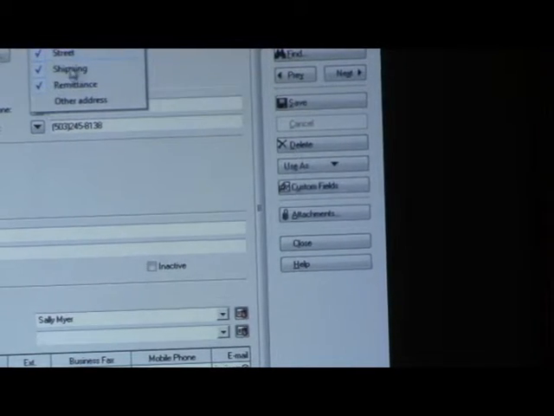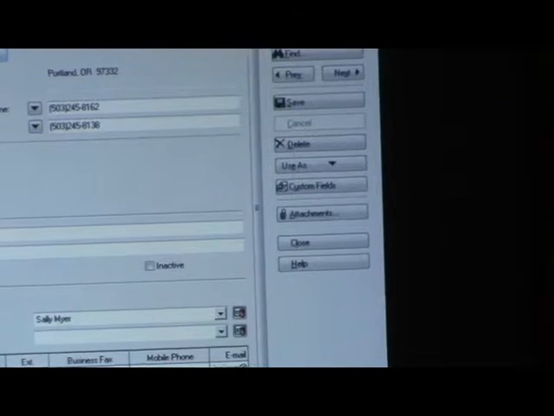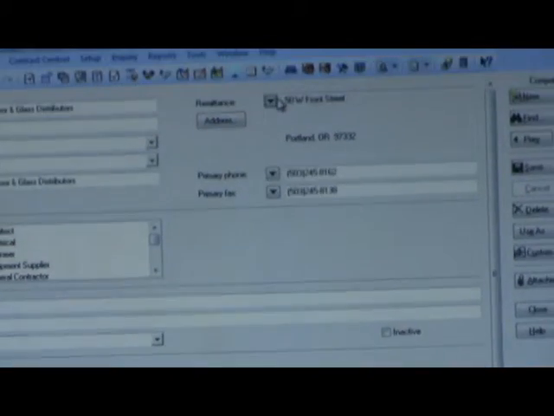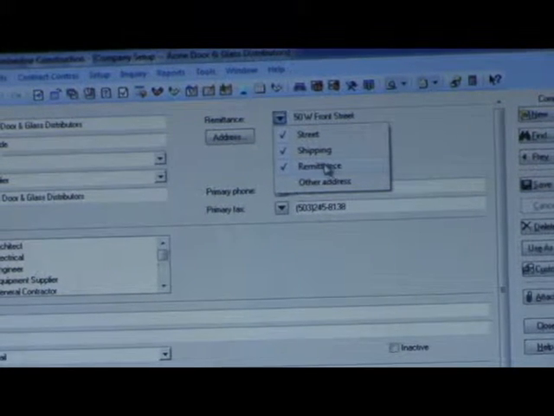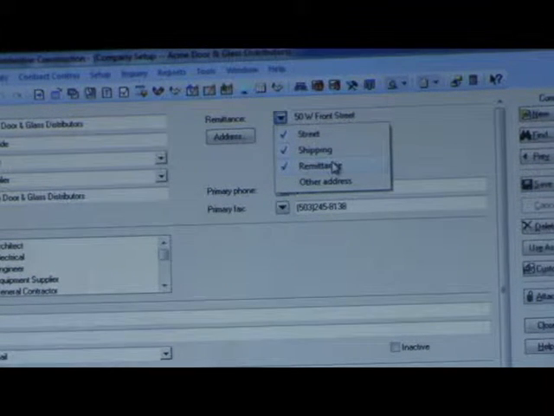Yeah. So each company has 4 different addresses. The ones that are most important are the street address, which is where you're going to send paperwork to, and then the remittance address, which is controlled from accounts payable, which is where the checks go to. So only the people that have access to accounts payable can change the remit address. So you can't change the sub's address to your house and then send them a big check and have it show up at your house.